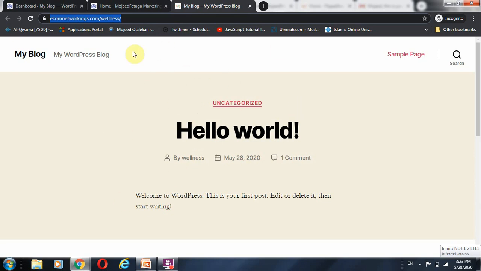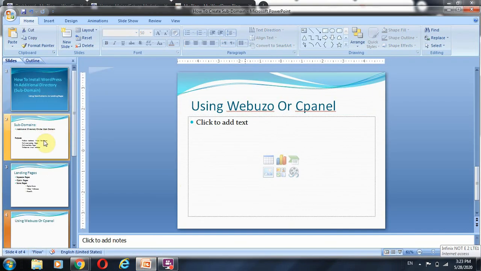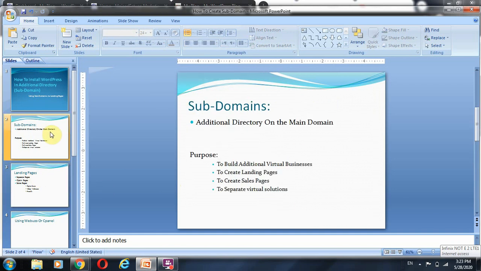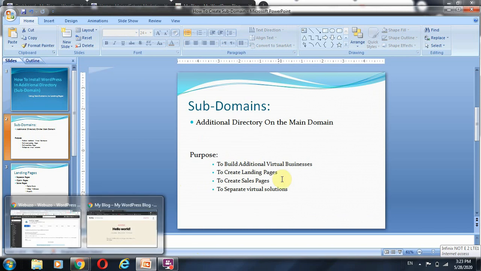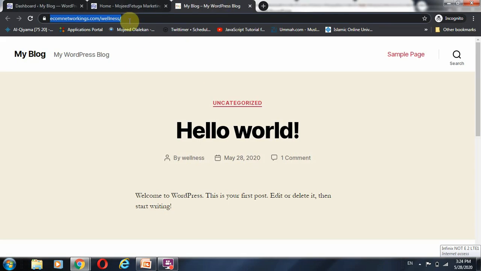And why do we need to create this? Why is it important that you create an add-on directory for solutions like this? The reason is for you to be able to set up, like I said initially, probably you are building landing pages and you are using an email solution like Messenger Panda. In the next video I'm going to show you how you can integrate your Messenger Panda application, which is an email solution, with all these landing pages and page builders that we have, whether Gutenberg, Elementor, Divi, and whatever.